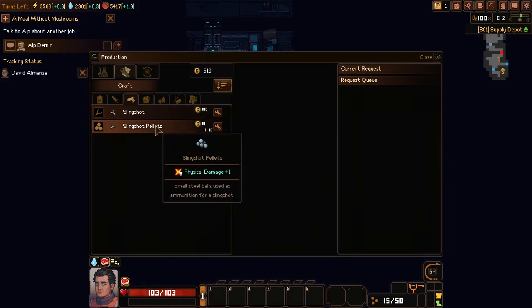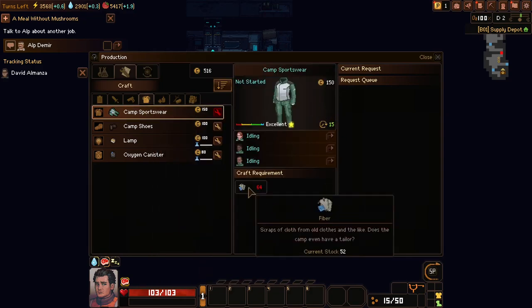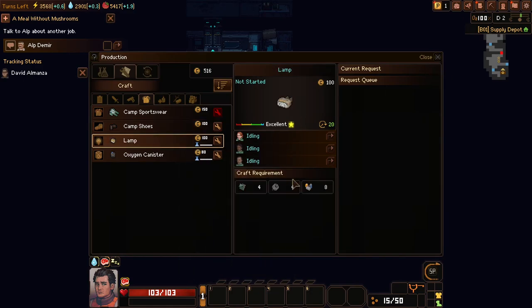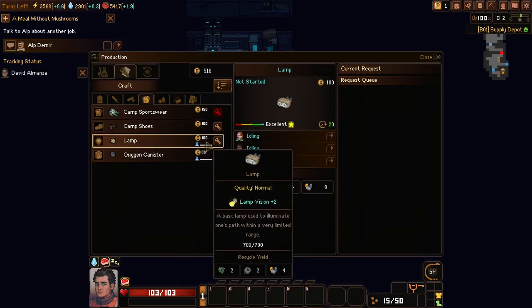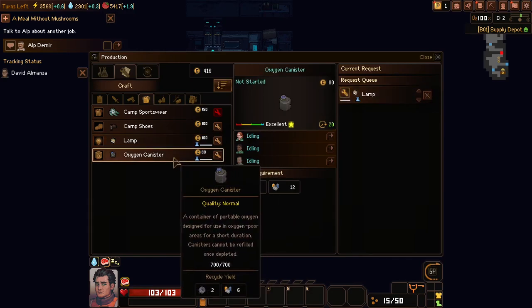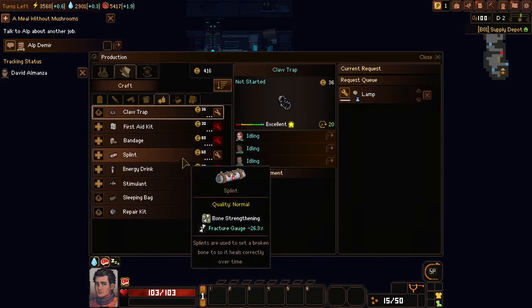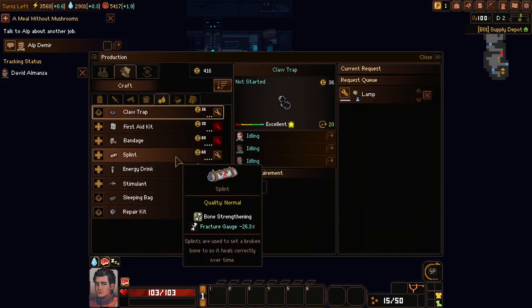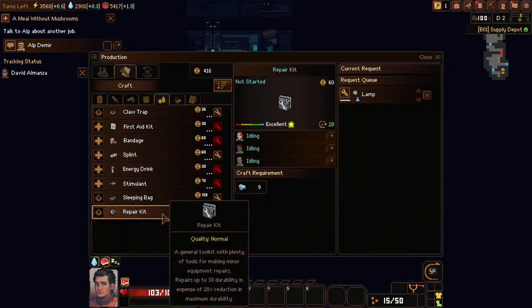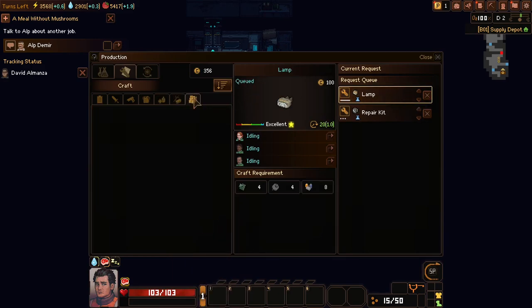Nothing here. Slingshots, slingshot pellets. So we could have crafted those. Camp sportswear, we're missing fiber. We could craft the shoes. We could craft the lamp. I think we are going to craft that lamp. Oxygen canister, I don't think we need that right away. Claw trap. Splint. Energy drink. Sleeping bag. And I think we are going to also do a repair kit. And I think that's good for now.